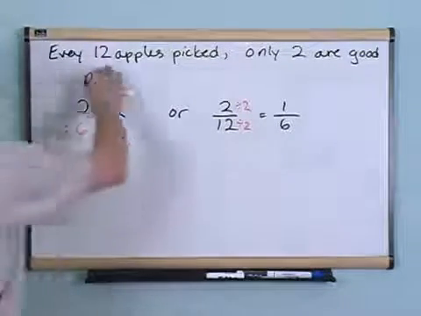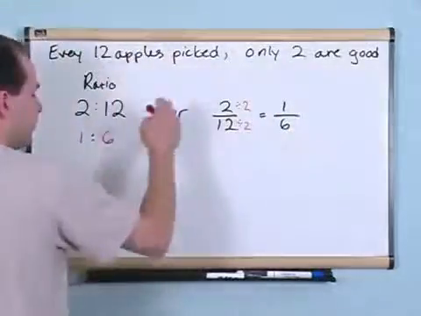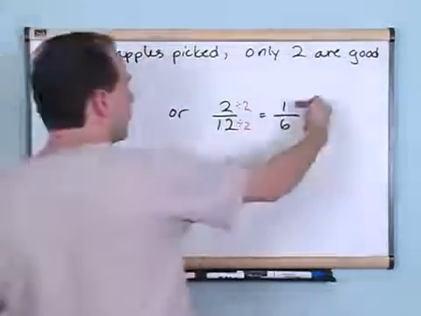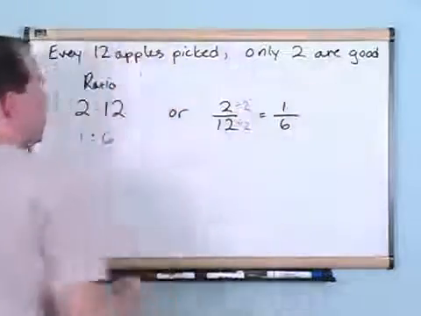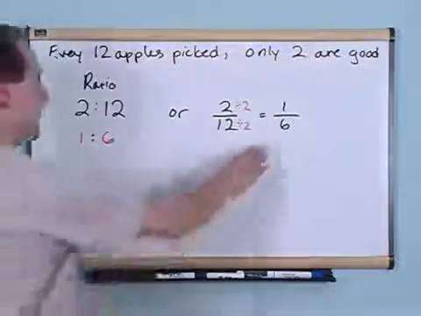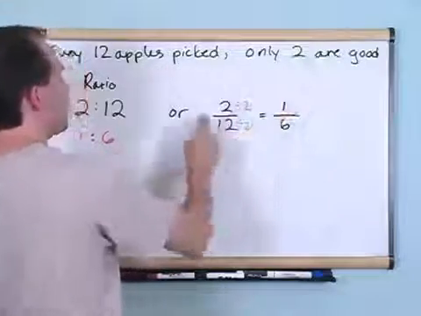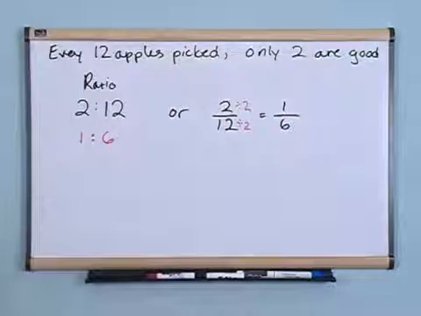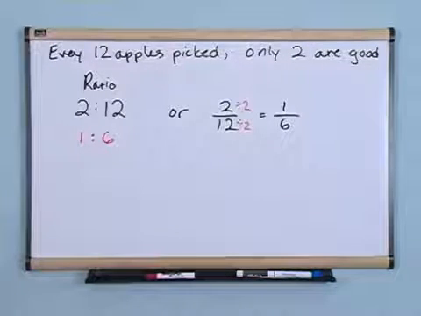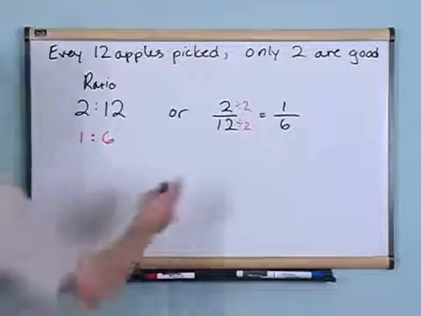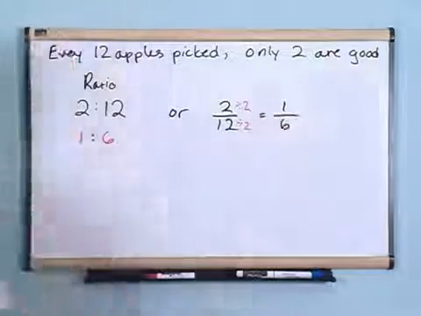So I was given some information. I was able to write a ratio of good to bad down. And so this is the basic thing. For every 6 apples I pull out, 1 of them should be good. And that is exactly the same thing as what I knew here. I just reduced the information that I knew, okay? Now, why is this useful, okay? Let's say your mother comes home and tells you that the ratio of good to bad apples is only 1 to 6.